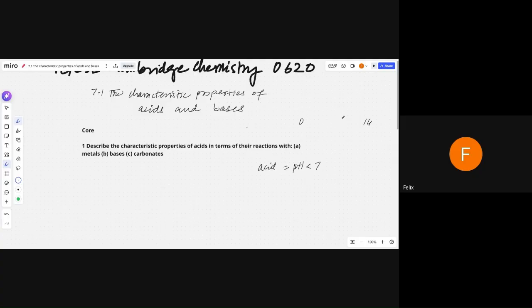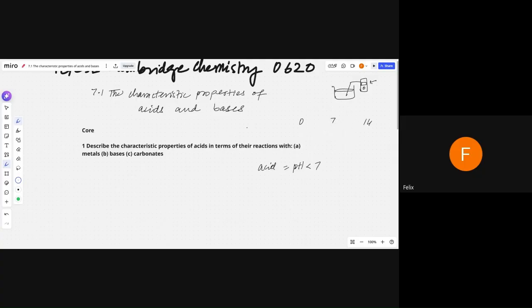It's an electronic device. We dip a metal rod into the solution, and the digital meter will give us a reading of what the pH is, right? It will have a screen, and it will tell us what the pH is. So anything that has a pH less than 7 is called an acid, right? And 7 is neutral, and anything with a pH above 7 is a base.